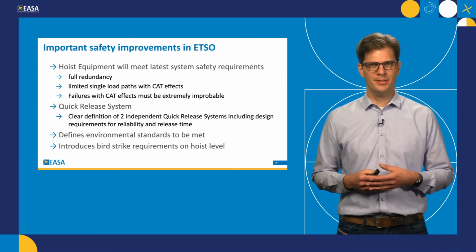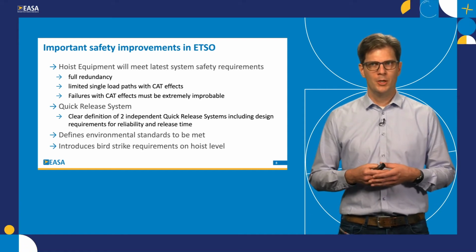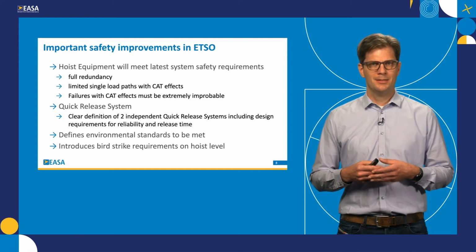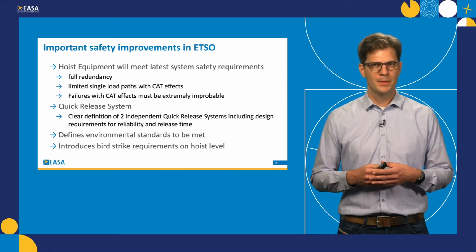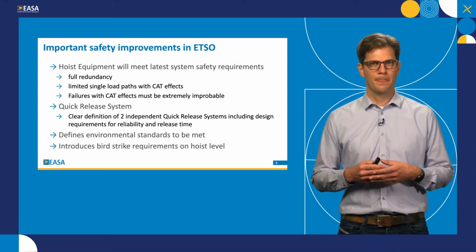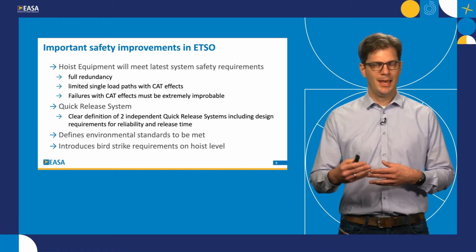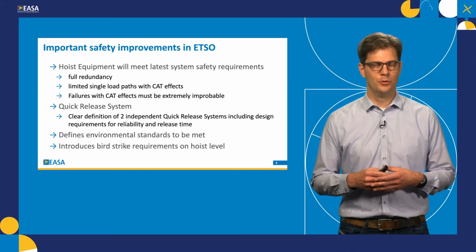Some other improvements of the new hoist ETSO, on the system side, will be the safety requirements. The hoist will meet the latest safety requirements. That means there will be full redundancy. Single load path will be minimized to the maximum extent possible, and all failures with a catastrophic effect must be extremely improbable. Also, the quick release system is clearly defined, how it works, how it has to be designed, and the reliability and release time requirements are detailed in this ETSO.